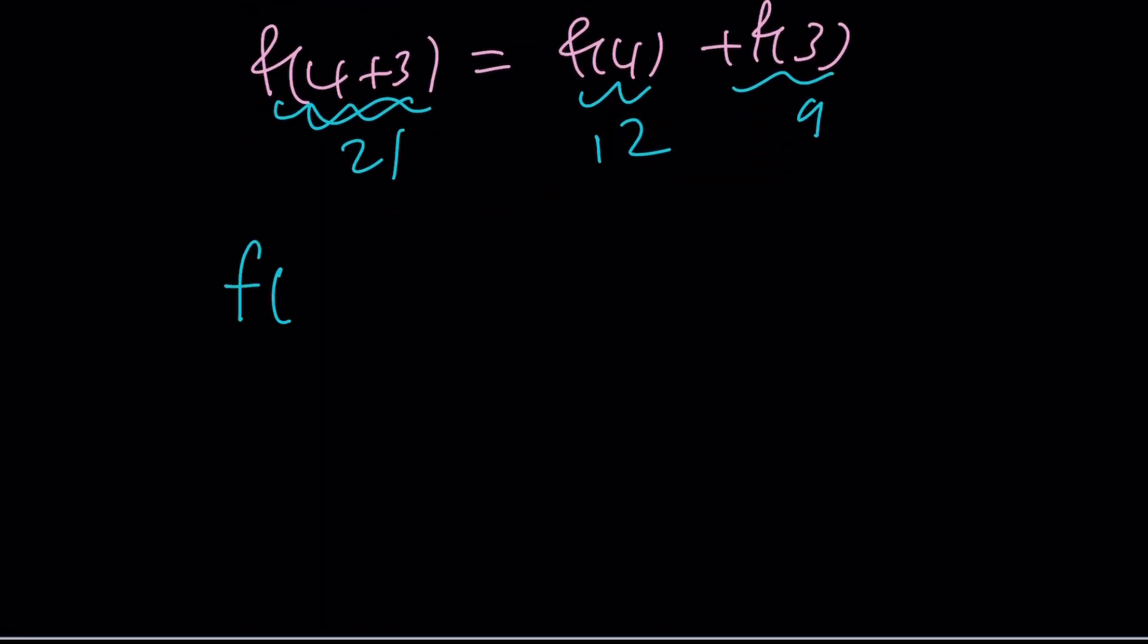Three data points should hopefully give you a good idea. Aren't we just multiplying the input by 3? Of course, this is not a proof by any means, but I suspect that's the case. But that brings us, not to the end of this video, to the second method exactly. So let's go ahead and do the second method now.